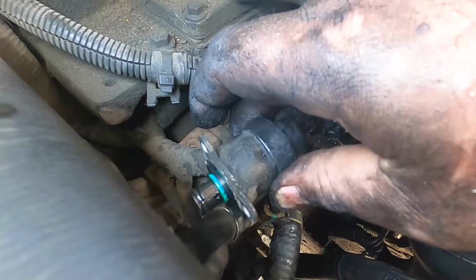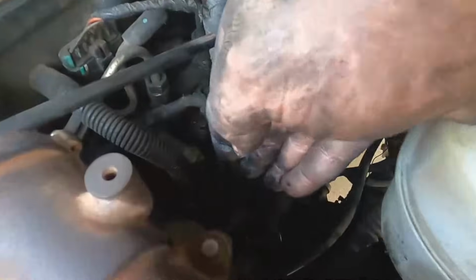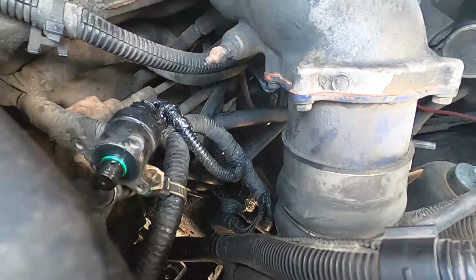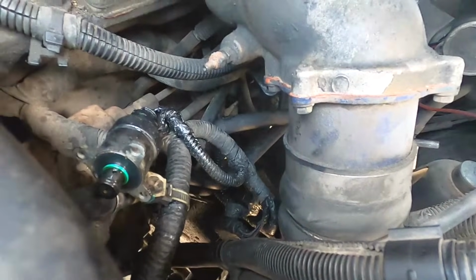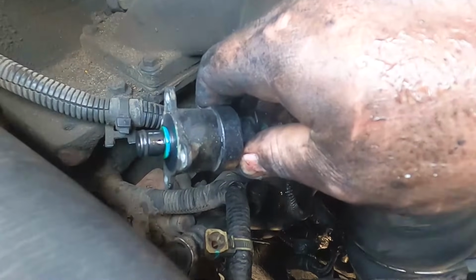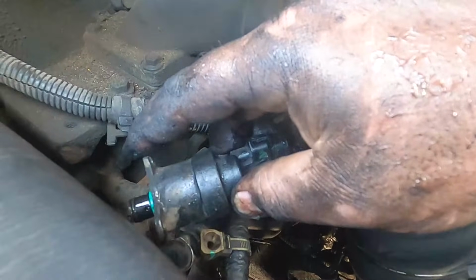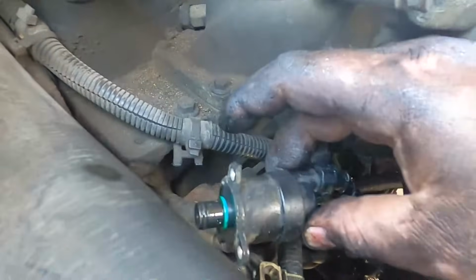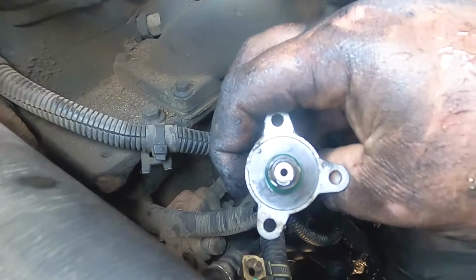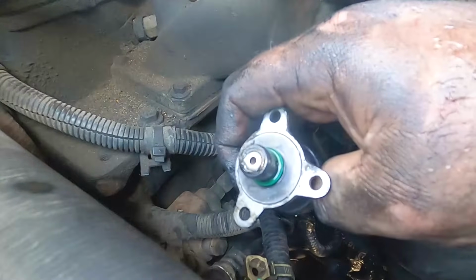Because of the angle and how you have to get your arm down in there, I had to put my arm down that way just to be able to get on the other side of this intake. I guess I could see where it'd be beneficial taking this whole thing off, but even after doing it, it still seems like that would have been a bigger pain, because you're still going to have that issue with the top of that fuel line and this bolt here. So I'm going to disconnect this real quick. I really don't have any indication of what I'm looking at here for the regulator. Looks like it's old, looks like it's seen some wear and tear, and we will see how it goes.